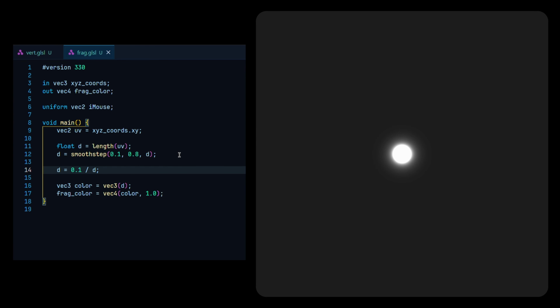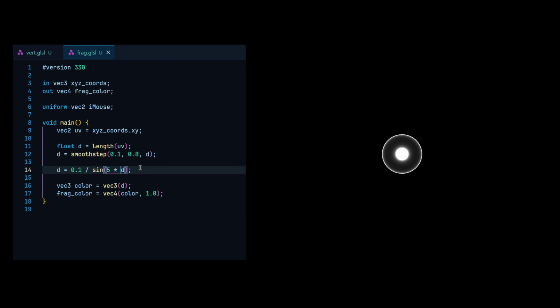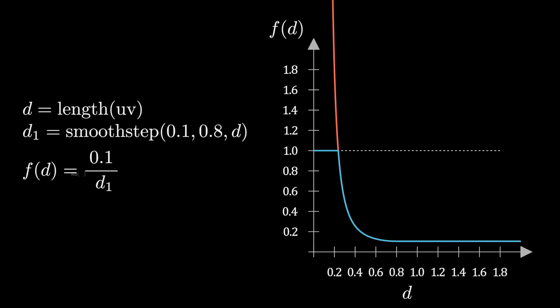Let's add some complexity here. A trigonometric function maybe, a sine curve for instance. The sine curve shows no major effect for now. But what if I increase the argument to 5D? Then I can see the concentric circles emerge. The graph, I guess, makes clear the emergence of concentric circles.